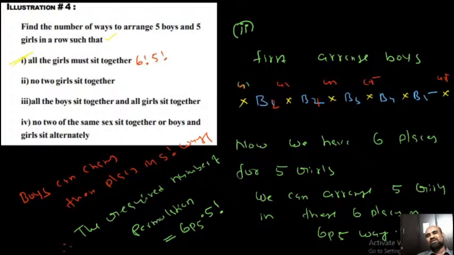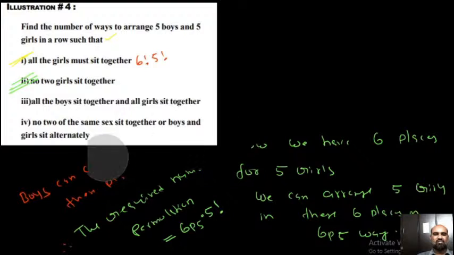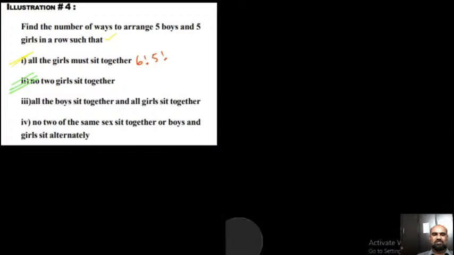Very interesting topic, interesting problem. Okay. No 2 girls come together, completed. All girls come together, completed. All girls never come together, completed. Identify the difference between no 2 girls come together and all girls never come together. In all girls never come together, 2 can come, 3 can come, but all should not. But here, no 2 girls come together means between boys you want to arrange the girls' places. I hope you understood. So what is the answer? 6P5 into 5 factorial.